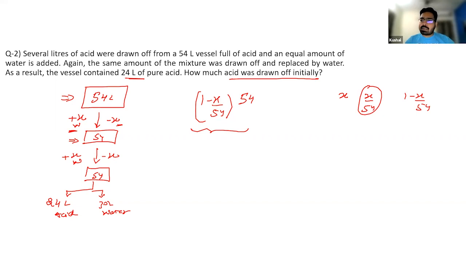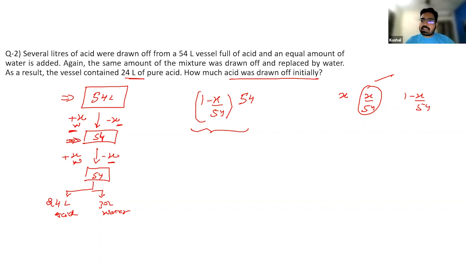Again, this is the quantity of acid, and from here I'm removing X liters out of the same 54 liters, because it is 54 liters of solution. And of course, this percentage or fraction is calculated with respect to the total quantity of solution. This is what we had discussed in the concept part. So X by 54 will be removed, so 1 minus X by 54 of the ingredients will be left over after this step.